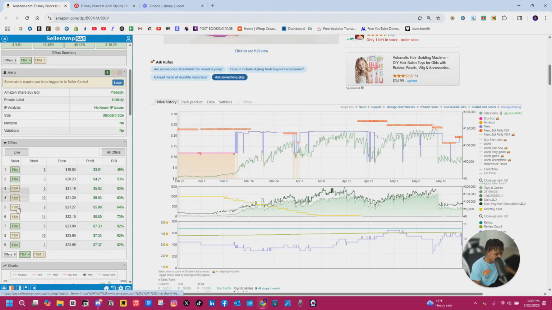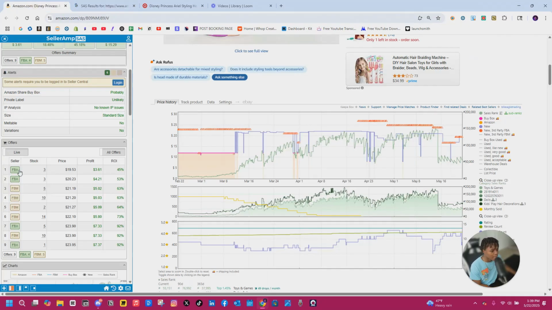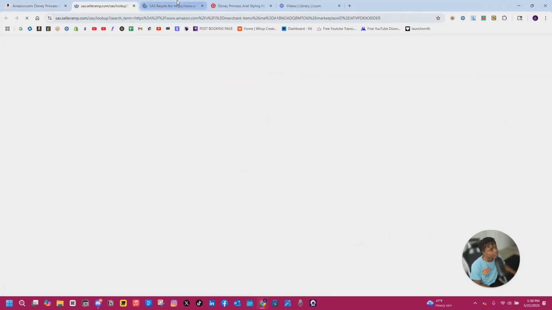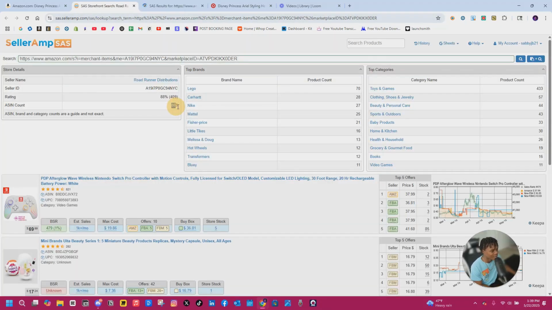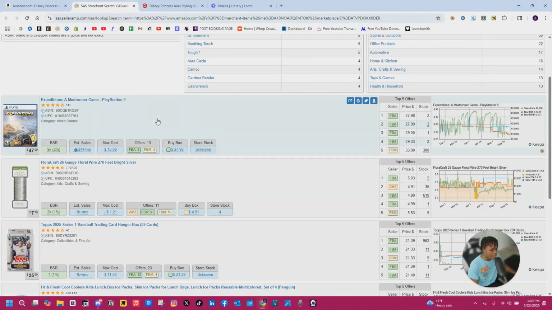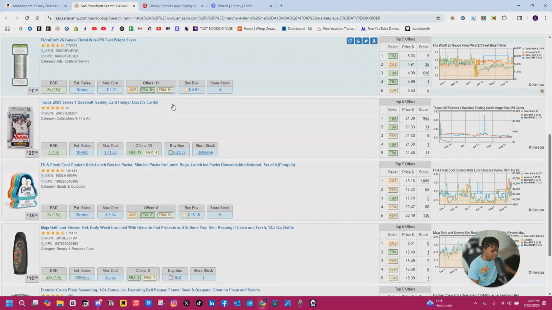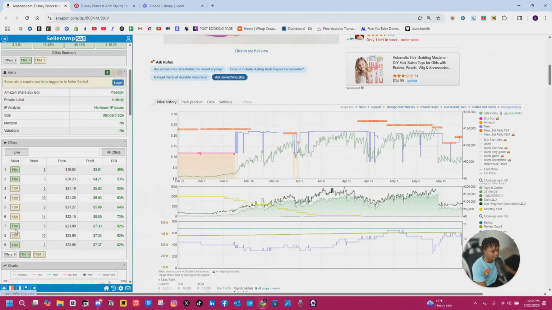I like to find a seller who has products relatively close to the buy box price. So for example, maybe one of these guys right here. Let's open up a couple of these stores. This guy has 805 ASINs. If someone has a couple hundred ASINs, I think that's a little bit too many. This one has 277. This one I might also pass up on as well. Let's try to find a seller who has relatively small ratings.